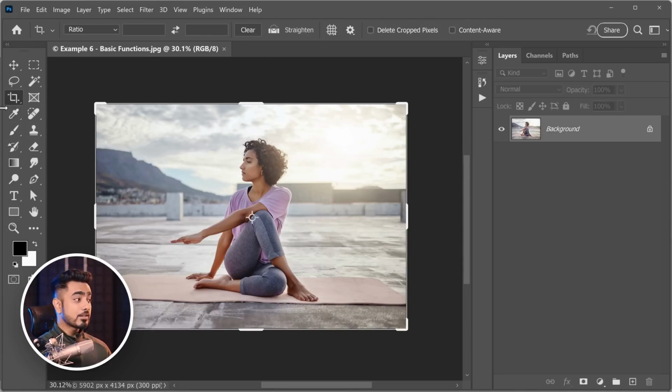All right. Now, once the crop tool is selected, at the top, you have the straighten button right here. Click on that and draw a straight line along the thing which should have been straight. So I'm going to create a straight line along this. And this is about straight. It was showing 0 degrees.